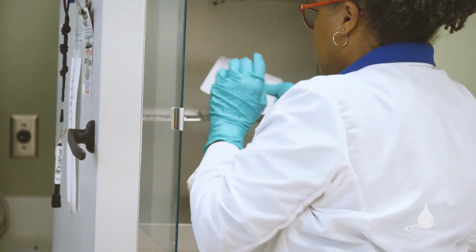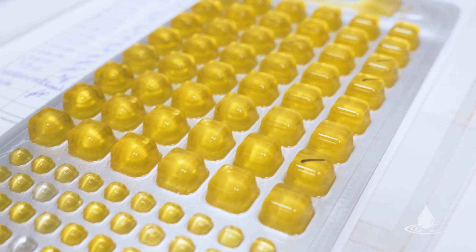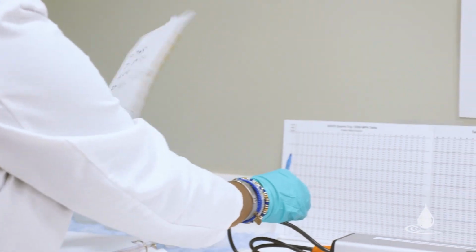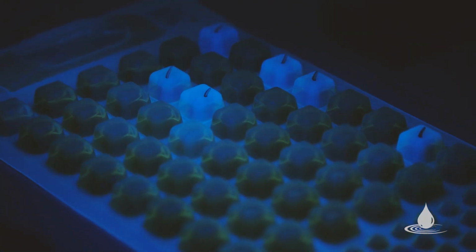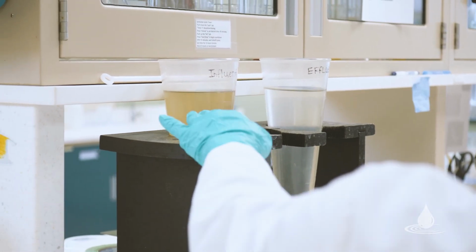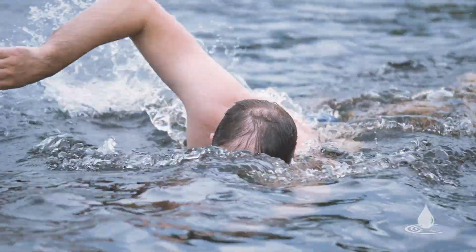When the sample comes out of the incubator, most of the little containers or wells that it's in are yellow. And if it's E. coli, they will not only be yellow, but they'll glow in the dark. We have a daily limit of over 400 E. coli colonies, and our numbers are usually single digits. That means that we have met the standard of disinfecting the wastewater so that if people are in the river, they will not be impacted by what we're discharging.